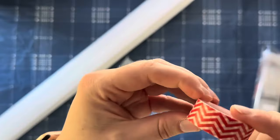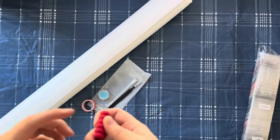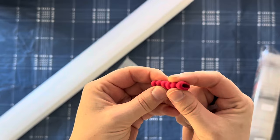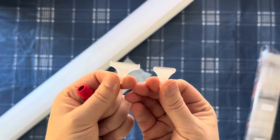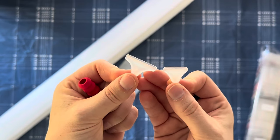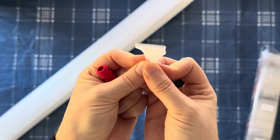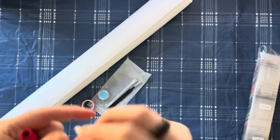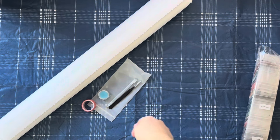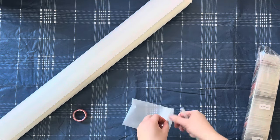You have a washi tape. Look at that, nice little washi tape. You have your squishy grippy for your pen. And then you have two extra multi-placers. So that looks like probably a 10 placer and probably about a 7 placer, 7 and maybe 9. I'm really bad at guessing numbers and I do not see a number on it, but that's what I would say. So that is going to be your tool kit.